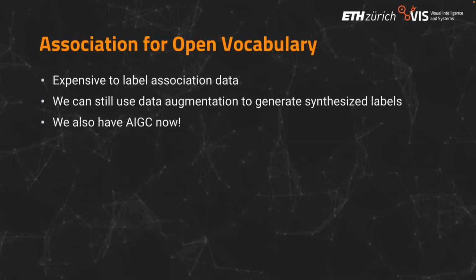On the other hand, we still need to think about how we can generalize the association, or how we can train the association for the long tail and unseen objects. Especially, we may not have a lot of training data for each of the categories we care about. Of course, we can still use the data augmentation that we discussed. Another opportunity here is AIGC. Basically, we can synthesize new, realistic images based on certain instructions.